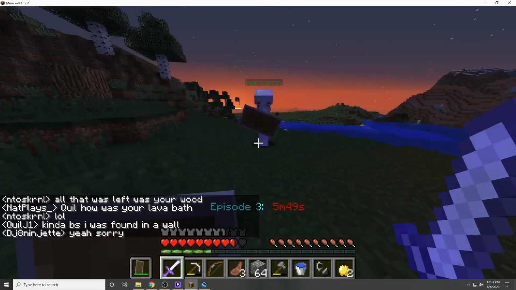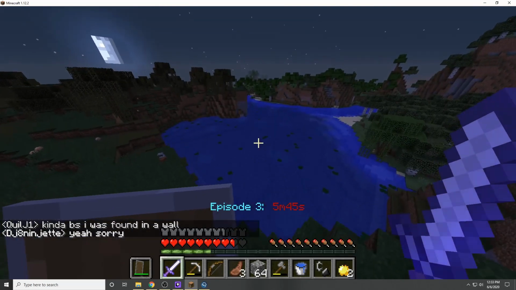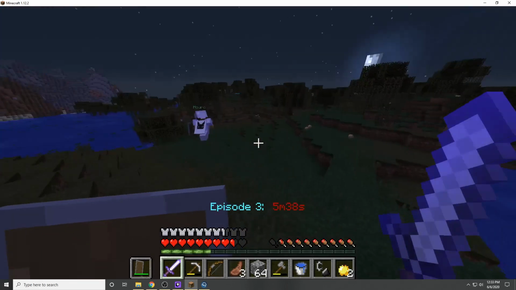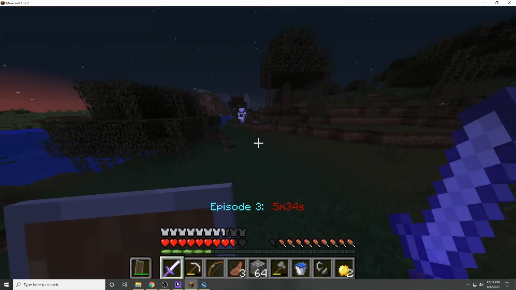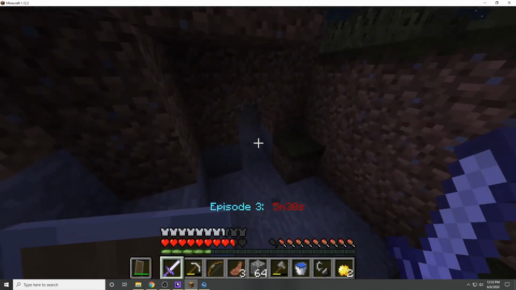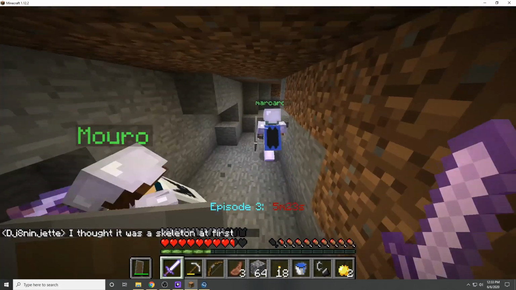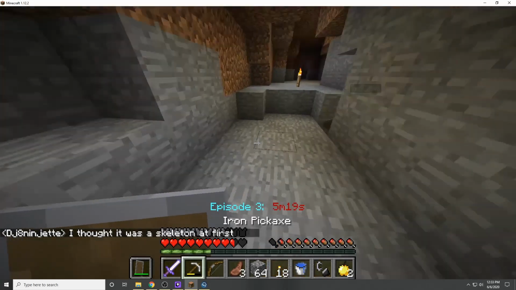Alright, do we want to look for a cave or do we want to just dig down? It's risky. Probably. Not really. I think I see a cave down here. Okay. I mean, we can always dig in through a cave if it doesn't lead to anything, just not straight from the surface. Alright, no, then. Alright, let's just dig down here then. I think we're far enough away from our other cave that will be okay.